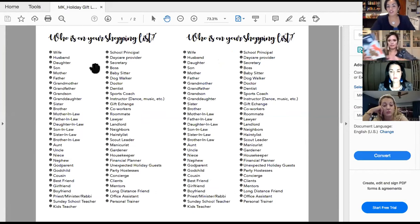So we've always done shopping lists for our in-person events, but we're going to do this for our virtual events too. So Christine and I both got the Amazon catalog, and we both thought the same thing. So you all got it, and there's like a little shopping, make a list, check it twice on there, and it makes them think, as I'm scrolling through here, who do I want to buy for? Who do I want to buy for?